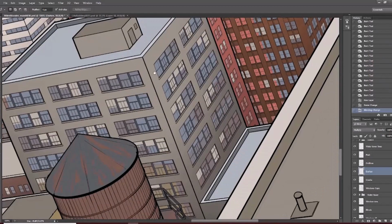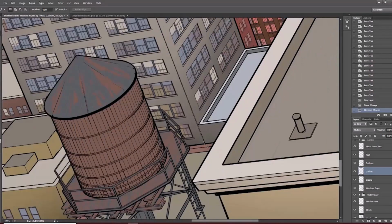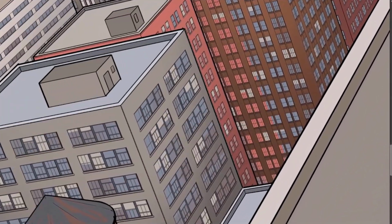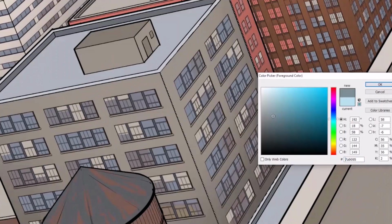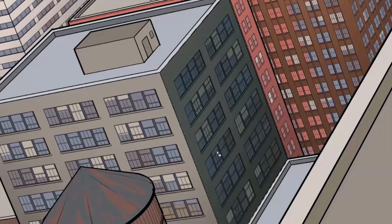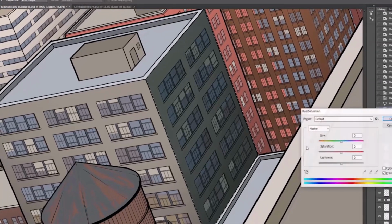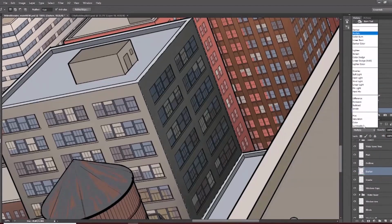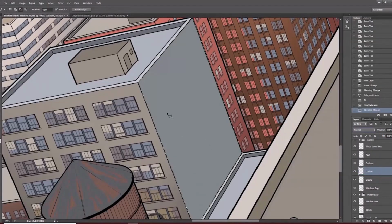Basically what I'll do is select my shadow where I want it to go. So I'll start with this side of the building here. Okay, so shadows are a little bit more on the blue side, more of a medium tone, and I'm just going to fill that, see what it looks like. See, I think that's a bit too much blue, a bit too saturated, so I'm just going to halve that. I'll quickly grab that, sample that color.